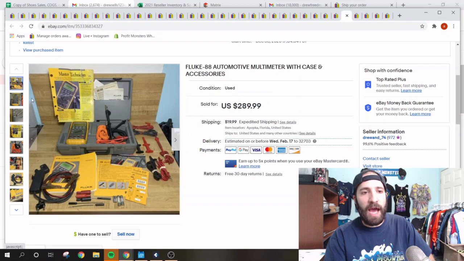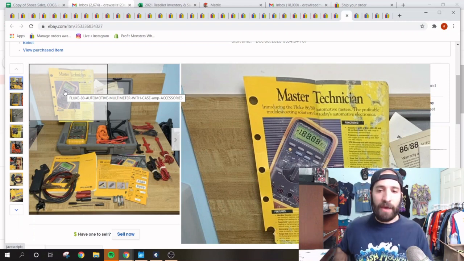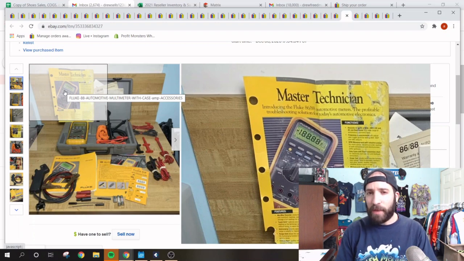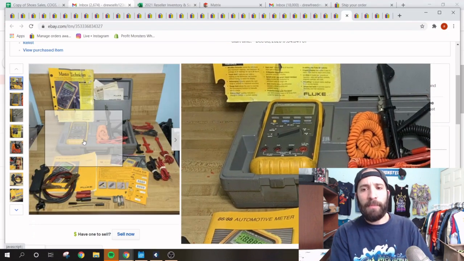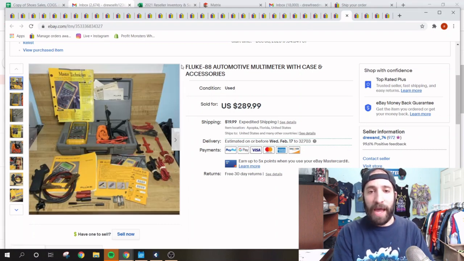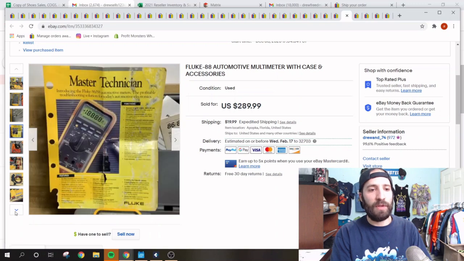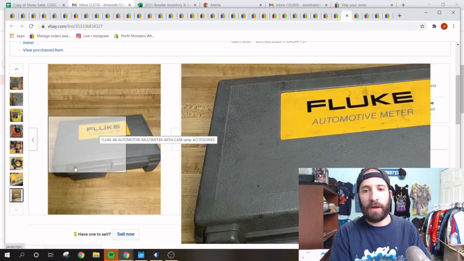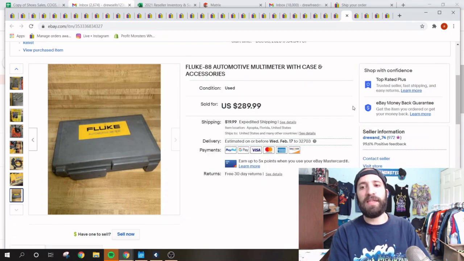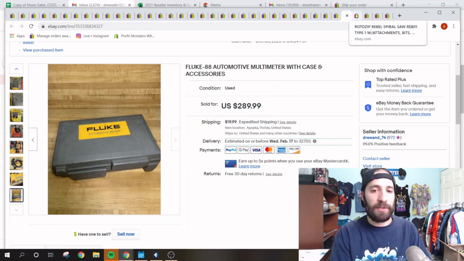However, the guy who purchased it from me, last night, I'm recording this video on February 6th, so on February 5th, messaged me and said, it's not reading the ohms. So we're trying to work that out. He's checking fuses on the unit and making sure it's not something on his end. But most people that buy this stuff, especially when you're spending this much money on a unit, they know what they're doing. So there is a chance that I will be taking a return on this. But it was still a good sale if things work out for it, that it was $260 plus shipping. And you can just see it had all these accessories just in really good shape. There's actually a picture of the box, Fluke Automotive Meter. So I'm still really happy about this sale. I'm hoping we can work something out, even if I have to give them a partial refund and tell them to keep it. So we'll see what happens with that one.